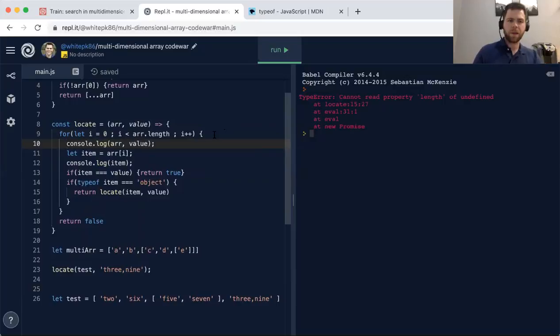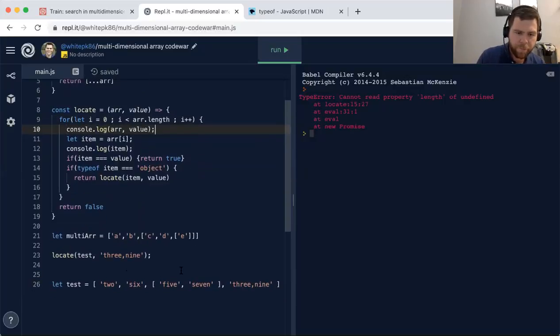Cannot read property length of undefined, but it's an array. Locate test.